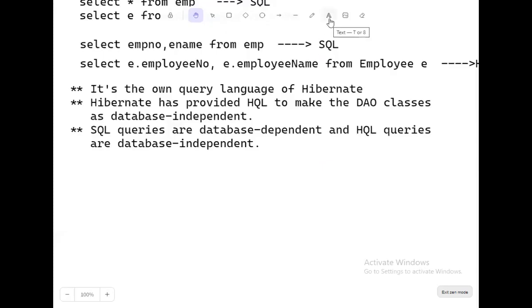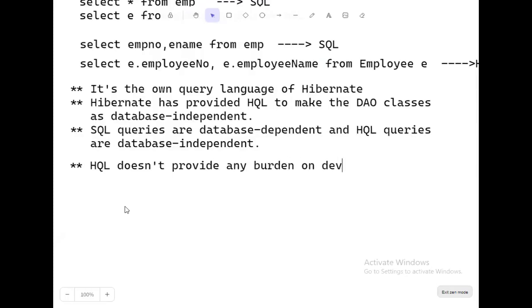Okay, right. And one more point I would like to write here: HQL doesn't provide any burden on the developer. What's the reason?